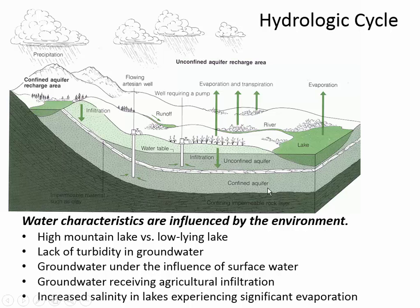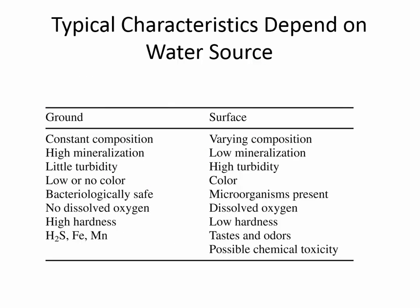Another issue is evaporation in a lake. If there's a lot of evaporation, you can expect higher levels of salinity — higher mineral content. One example locally is our lagoons. There's the Dubai Creek and the lagoons in Sharjah, and the salinity is measurably higher in those lagoons than in the open ocean, because water evaporates but the minerals stay behind.